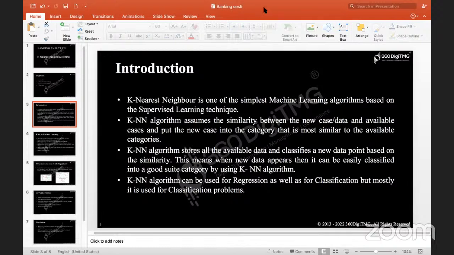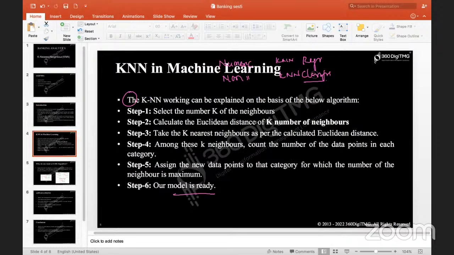If you want to predict a numeric value, you use KNN regressor. If you have a non-numeric value, you use KNN classifier. The KNN algorithm will store the data, and it all revolves around your K value only. But it works best for classification rather than regression, though it works for regression too.